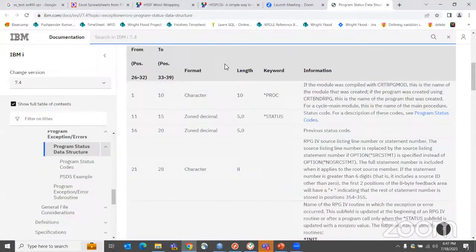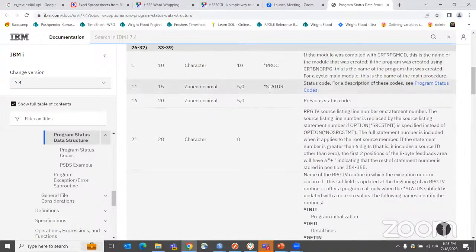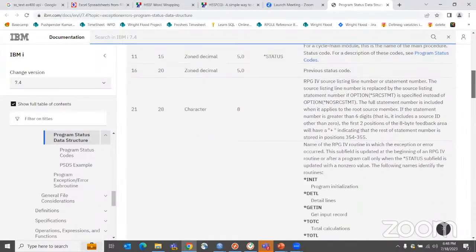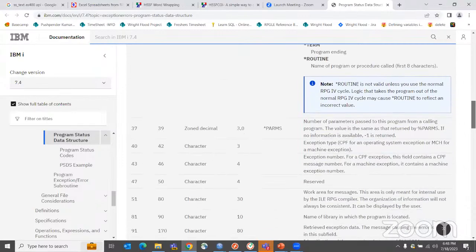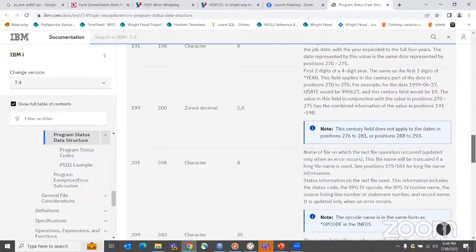These are all the fields that can be used, like from position 1 to 10 it is the name of the procedure, and after that it is status, routine, parameters. All of these are already defined.